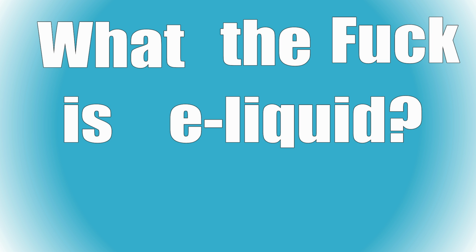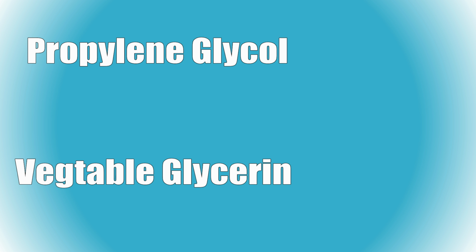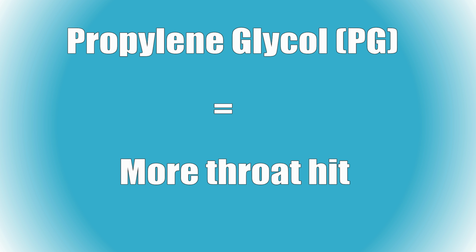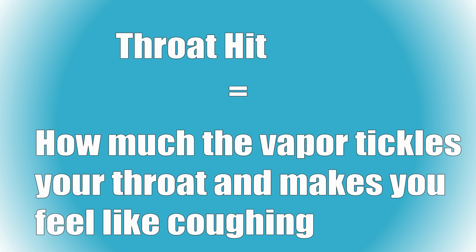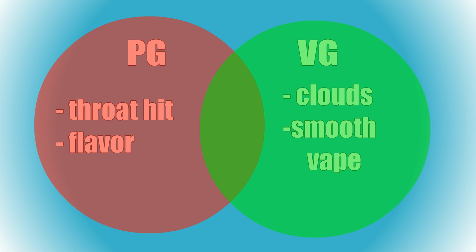What the fuck is e-liquid? E-liquid is nicotine suspended in propylene glycol and or vegetable glycerin. These are referred to as PG and VG, respectively. PG will give you more throat hit, which is how much it makes you feel like coughing, and VG will give you bigger clouds while slightly muting some flavors. Most liquid comes in a 50-50 mix of these two, which gives you about the best of both worlds.